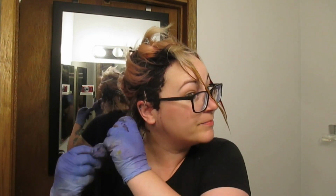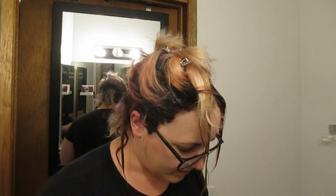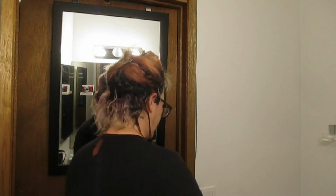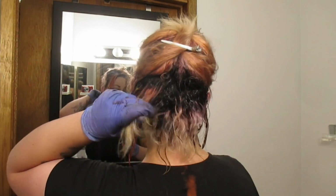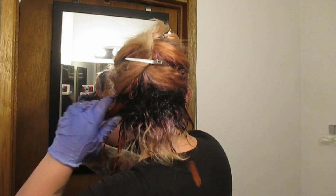Remember when I said I should be doing bigger chunks? And proceed to continue to do the exact same size? That's how I roll here. I don't know, man. Maybe there'll be some color difference. It's not huge. It's not the end of the world. I should have put this color in a bowl, but I didn't. There, that's a good size chunk.